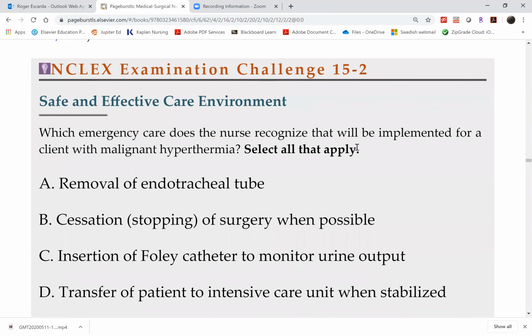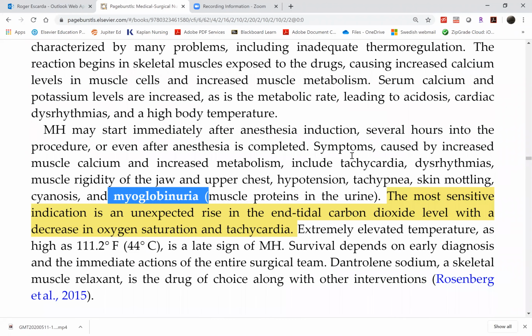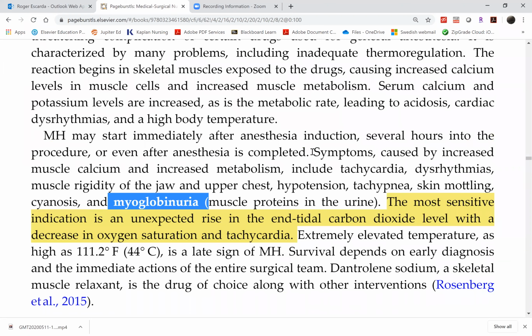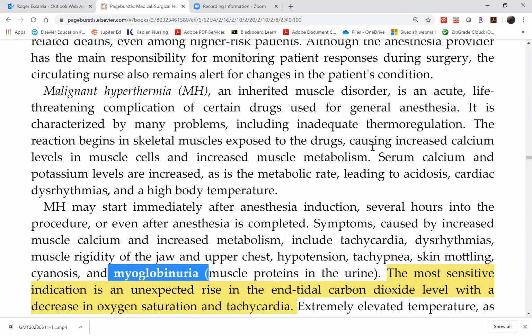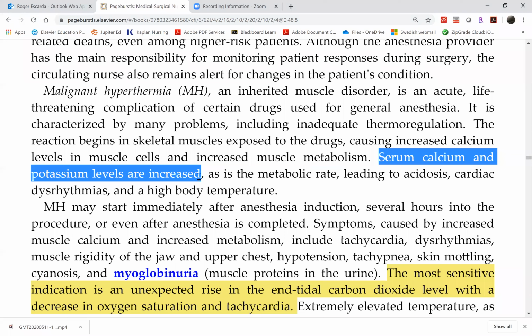The other signs are, what else will be spilled into the bloodstream when muscle cells die? So it's mentioned here. Calcium. Yeah, calcium will accumulate. And potassium. Right, potassium, because as the cells die, they will spill potassium, and calcium and potassium always go together. If one is high, the other is also high. And then you have the myoglobin there.